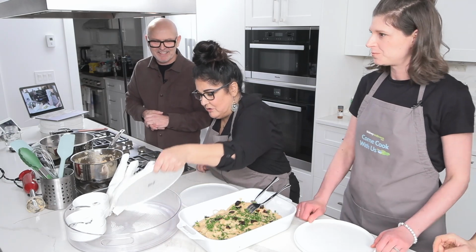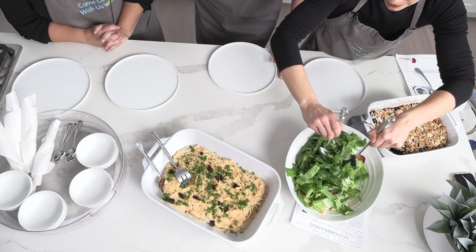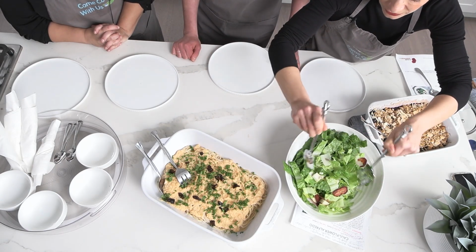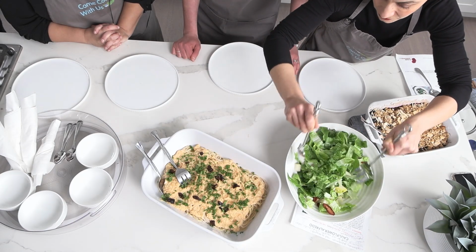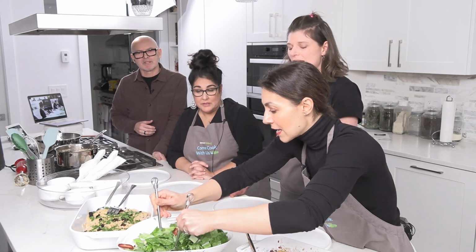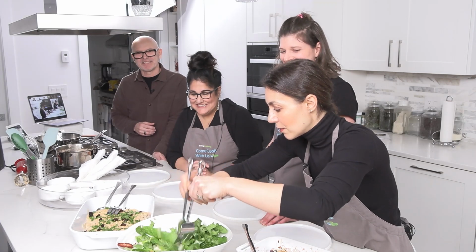So when you have people coming over, the salad is ready, right? If you're having guests, the dressing's just on the bottom, so all you need to do is finish it right before you serve it. It doesn't get soggy. That's a great idea. And you're saving dishes. I love saving dishes. It's so important.